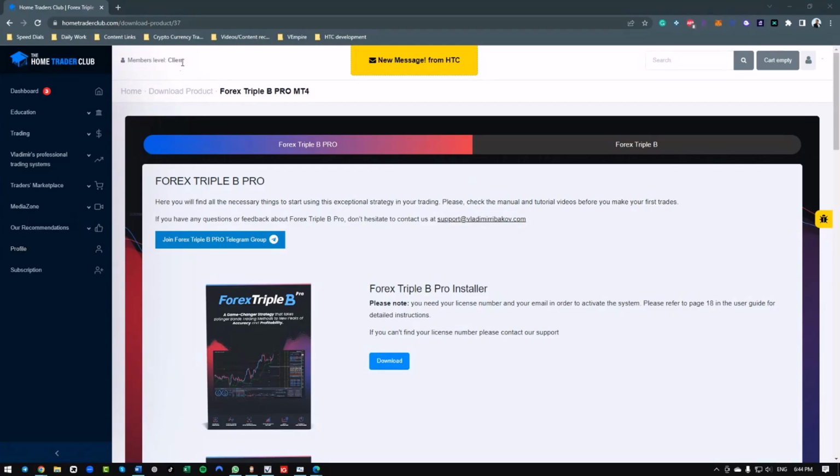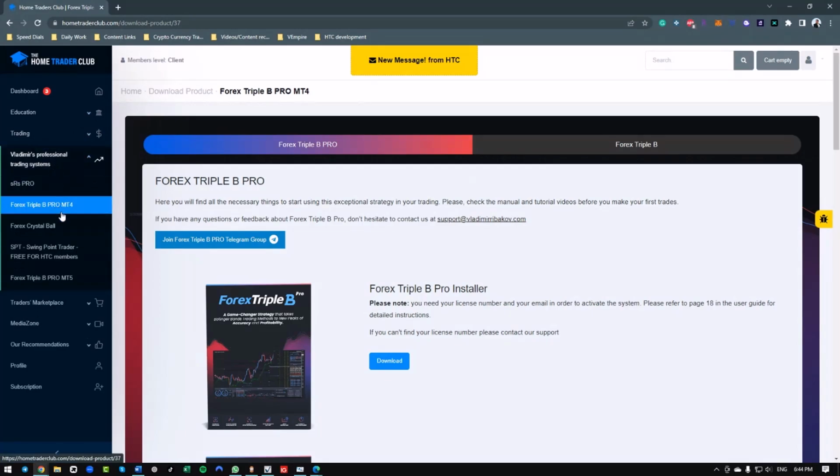So when you go inside the members area, under the professional trading system, go to the Forex Pro MT4 or MT5, depending on what you got. MT5 is the new release. This is the first time we release for MT5 on this version, and it's very important to say MT4 and MT5 are absolutely the same. The whole logic of the system is shared and mutual for MT4 and MT5. I will be recording this video and other videos in MT4 or MT5 just so as not to duplicate the same. It's all absolutely the same.